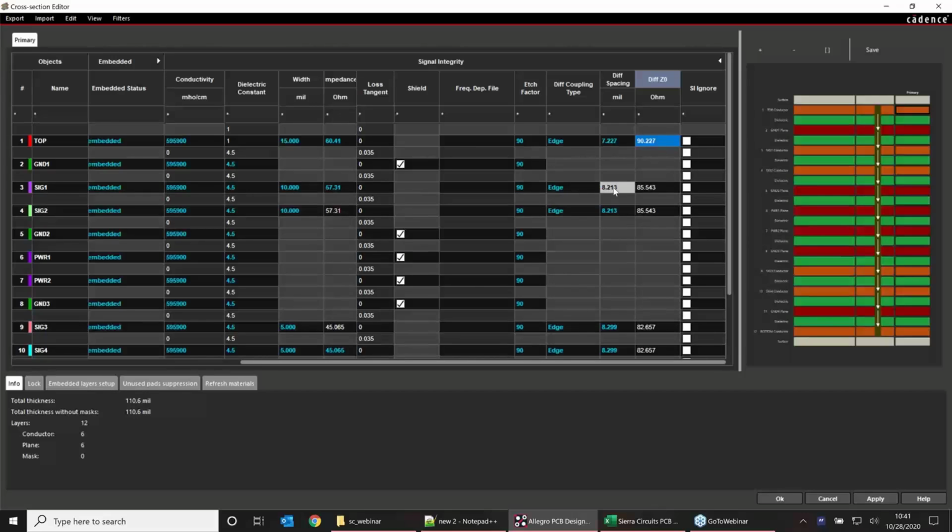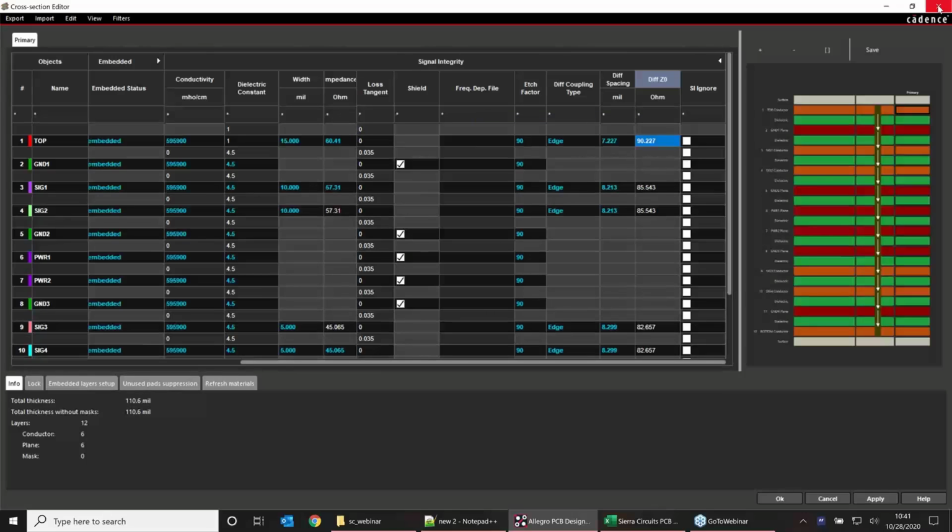You don't necessarily need to remember them. I've got them in my head. So I'll show you what we're going to do with those numbers next. But what we wanted to show here is just how you can take a look at some of the materials you can put them in, play around with your widths and your spacings to get some of those different impedances. And those are all based off your dielectric constants and your loss tangents that you received from CRS circuits.